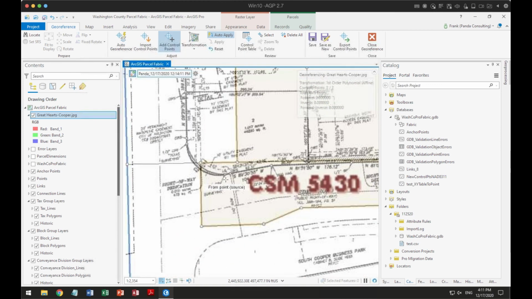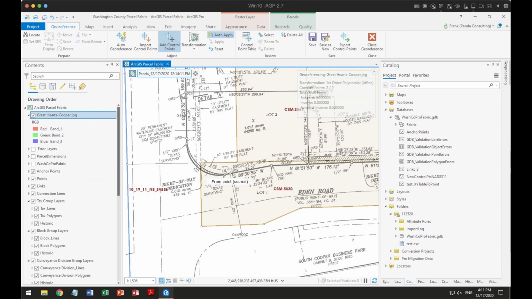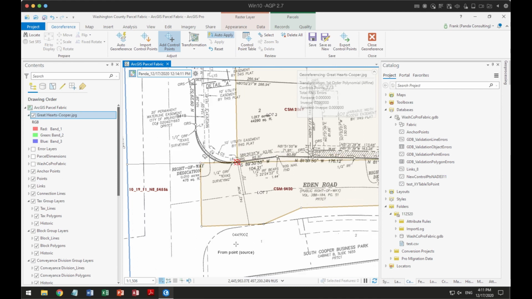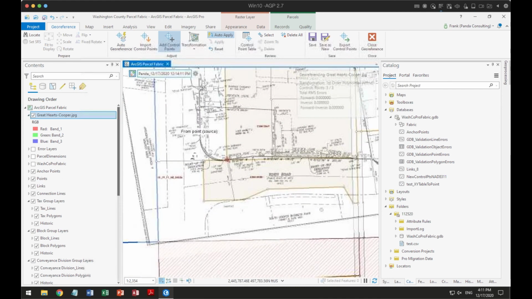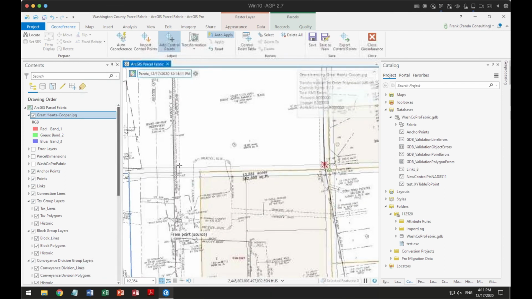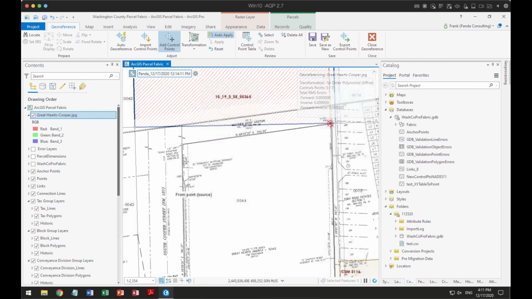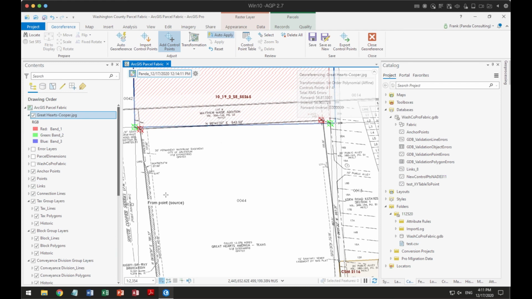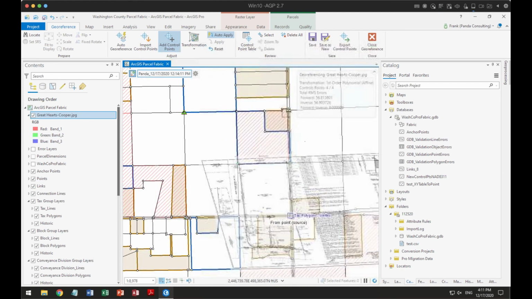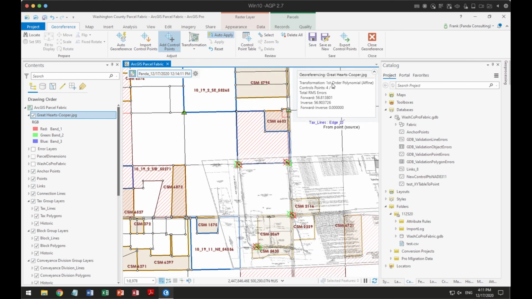So I could go in here and say, well, maybe this point goes here. And as I do it, it will begin building a better and better solution to where all of this should be input. Now, as I start putting some other ones in, maybe this point goes here, it will start warping things. And you can see it's telling me what warping it's doing in here. It's got 4 control points. There are some errors on here.